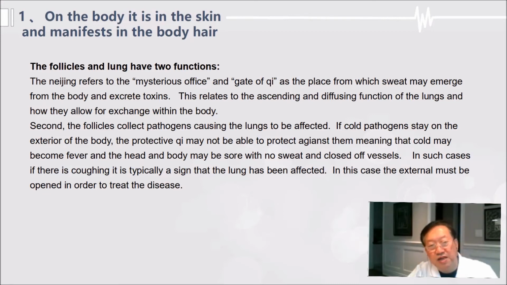Second, the follicles collect pathogens, causing the lungs to be affected. If cold pathogens stay on the exterior of the body, the protective qi may not be able to protect against them, meaning that cold may become fever and the head and body may be sore with no sweat and closed off vessels. In such cases, if there is coughing, it's typically a sign that the lung has been affected. In this case, the external must be opened in order to treat the disease.